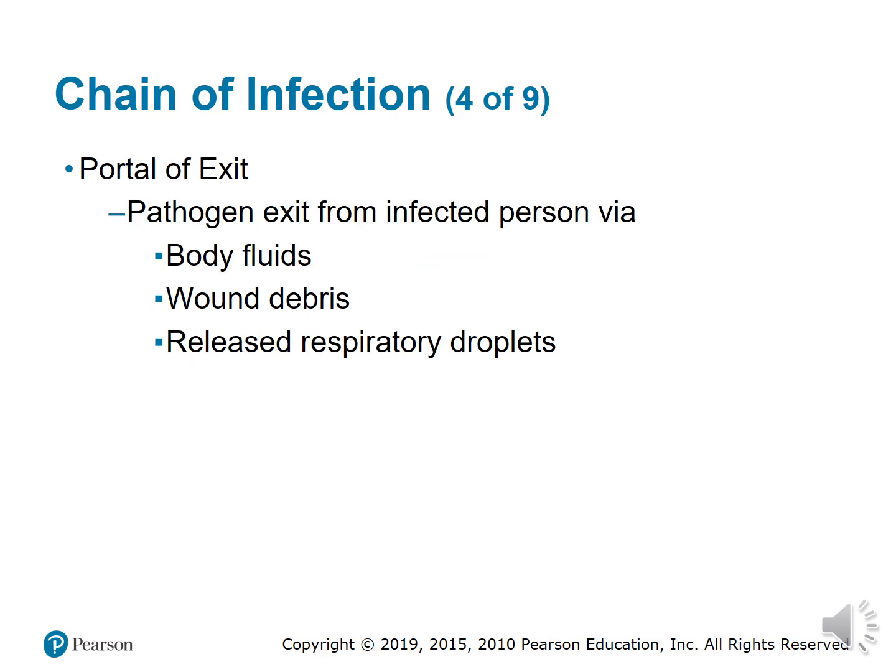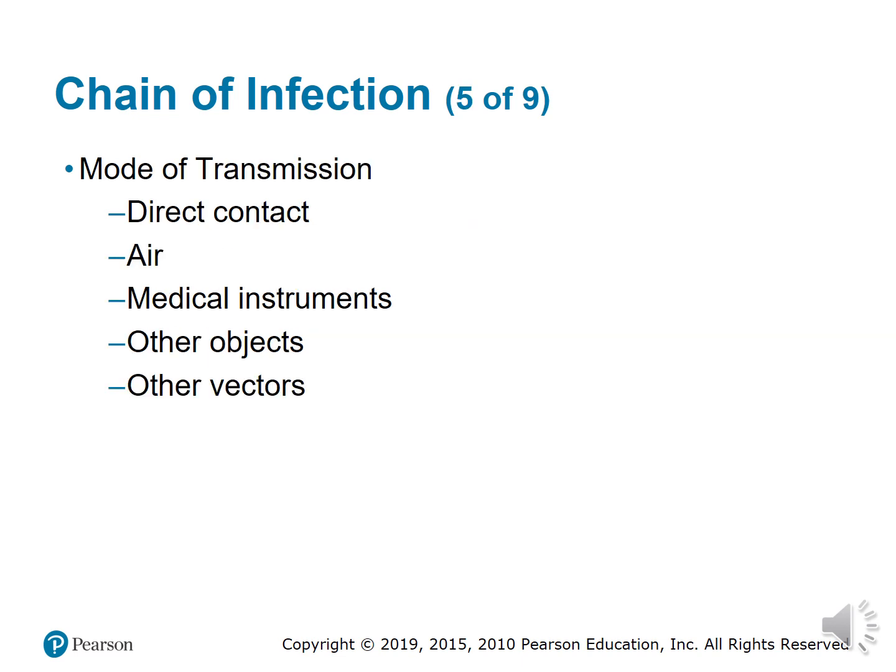Right? The portal of exit. The pathogen exits from the infected person via body fluids, wound debris, and respiratory debris. Sneezing, blood, things of that nature. Mode of transmission: direct contact, air, medical instruments, other objects, other vectors. Again, these are just different ways that you can contract an infection or a cold.